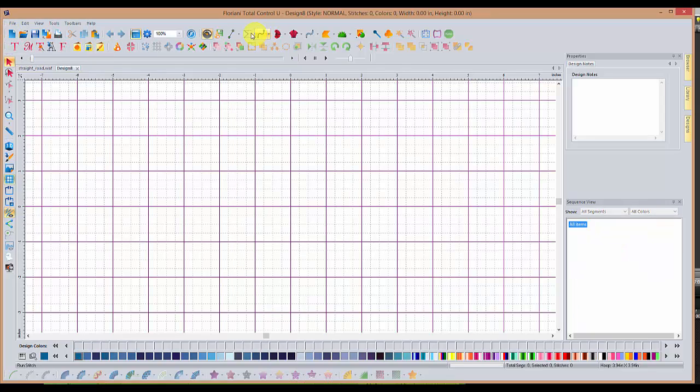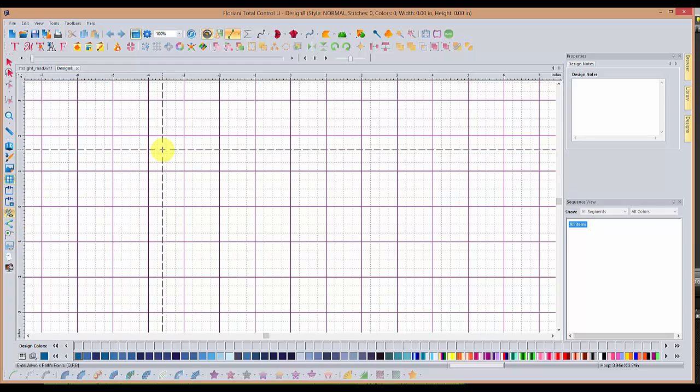I'm going to use my line tool. So there we go. I'm going to left click on that, and I'm still creating artwork. We're going to come down, we're going to digitize our arc. We're going to come down 3 inches. We're going to create an arc. We're going to drop over 3 inches. We're going to come back around, and then we're going to use this tool right here, which is called close shape. What that tool does is it's going to take the 2 ends of the shape and automatically close that up for us.